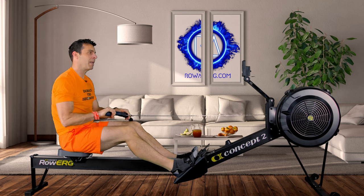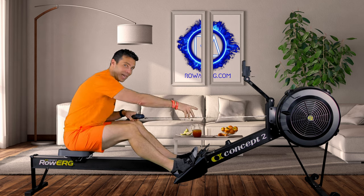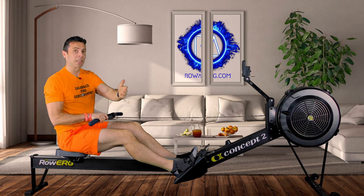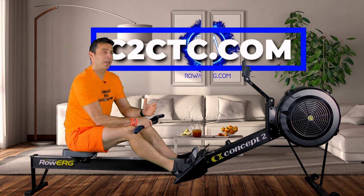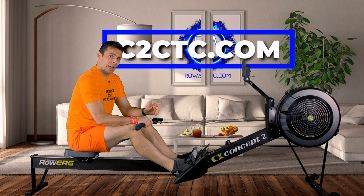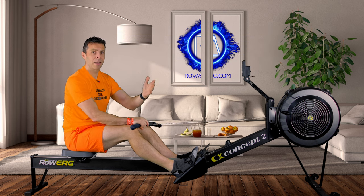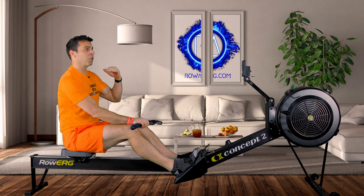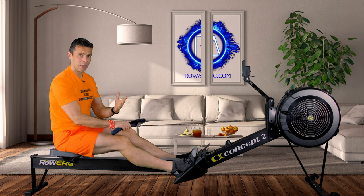So that's 10 strokes a minute less, because I literally can't get myself forwards fast enough. So take some challenges, like this is May 2022, and this month's concept to cross team challenge is 10 100 meter sprints. Now the difference, from a stroke rate point of view, if you're going full guns, between 37 and 47 strokes a minute is huge, okay?